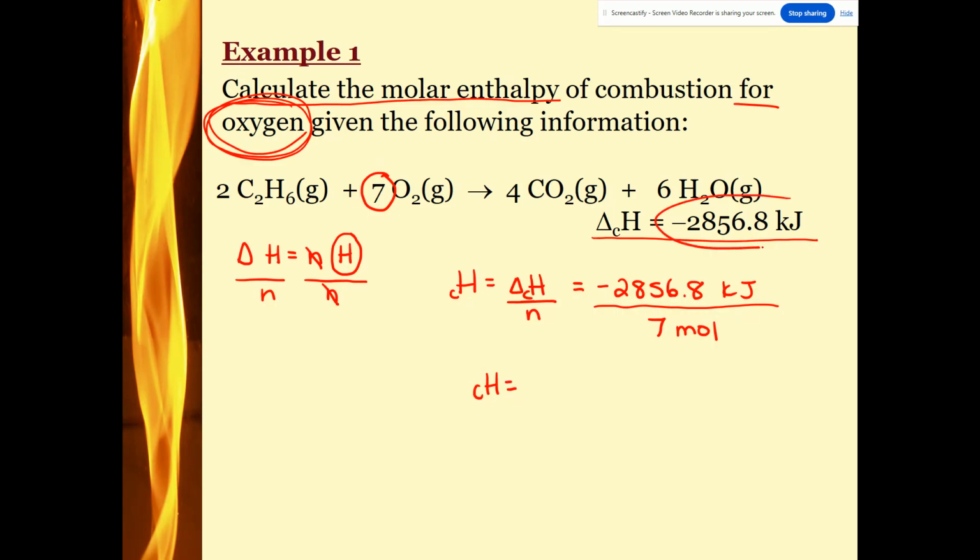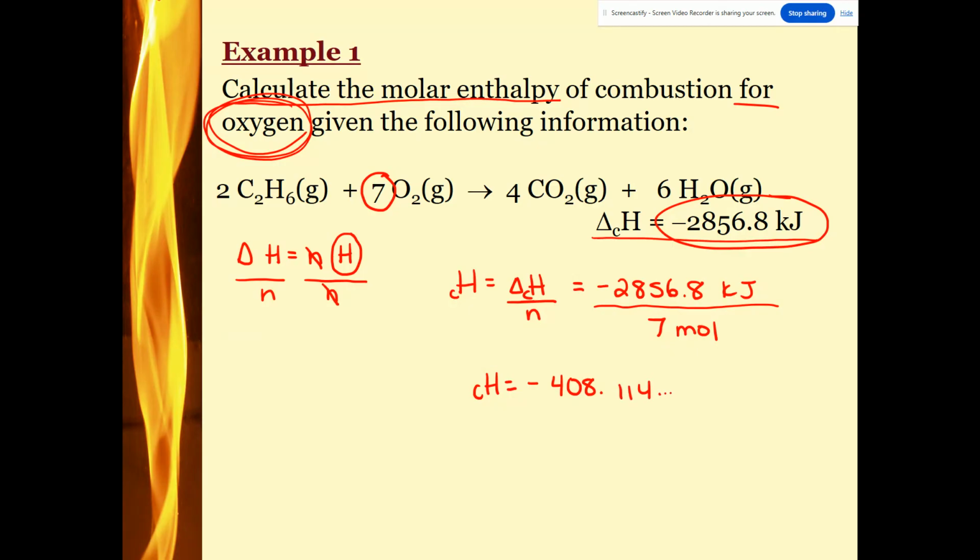We go back and use the actual values that were given, which is the delta H, and that's how many sig digs we can have. So if you put this in your calculator, negative 2856.8, and divide by 7, you're going to get an answer, again negative. If the enthalpy change is negative, the molar enthalpy also has to be negative. This is an exothermic reaction. For every substance, it's an exothermic reaction, so it's always negative. They're always the same for a reaction.